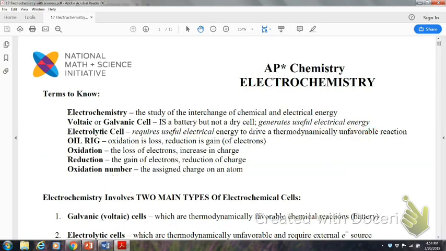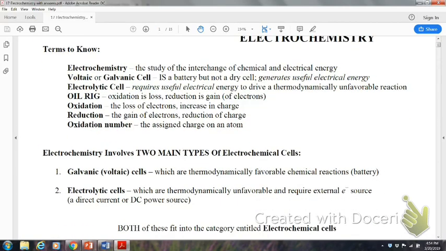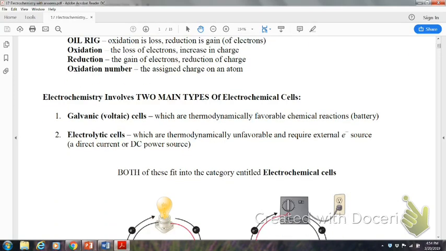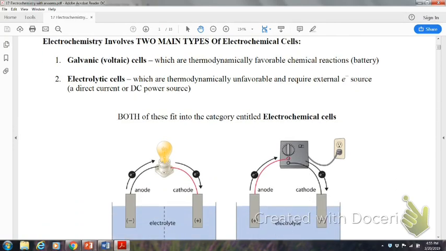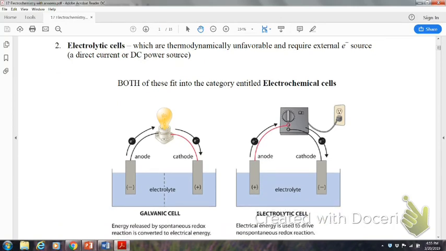So, when we're talking about electrochemistry, there are going to be two main types of cells. We already kind of discussed it up there. And that is galvanic or voltaic cells. Again, you must know those both words. And these are the ones that are thermodynamically favored. And then electrolytic are not favored. They're unfavored. And they require an external electron source, such as a direct current or a DC power source like we plug it in. Both of these do fit into the category of electrochemical cells.